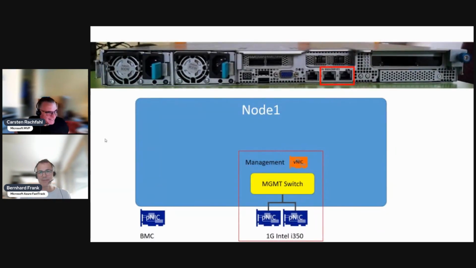Sorry, apologies for that. So when it comes to our hardware, these are the 2 ports which we are stitching together into a set switch, and we call it management. And on top of this, we are creating a virtual adapter, which we also call management. And this is the only adapter we are configuring for the management traffic. This is the one we are using the IP addresses on to talk to the domain controller, for example.